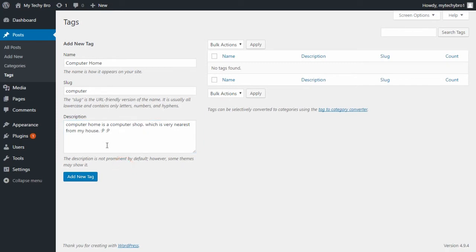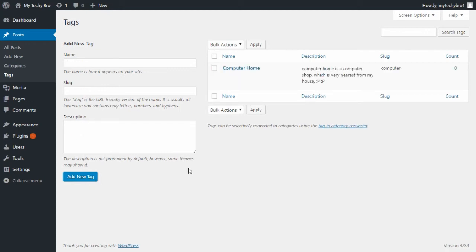After filling all the information about tags, click on Add New Tag button. The new created tags will get displayed on the right side of the page. So this is how you can add tags in WordPress.